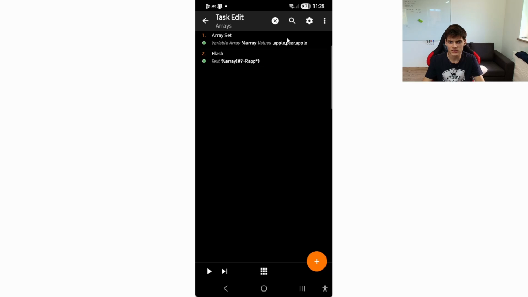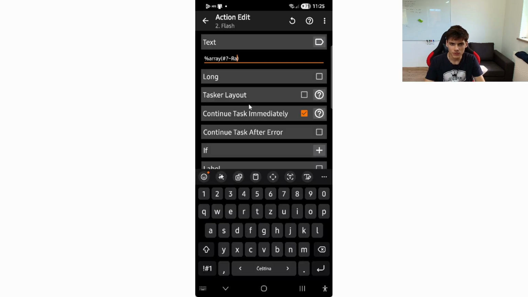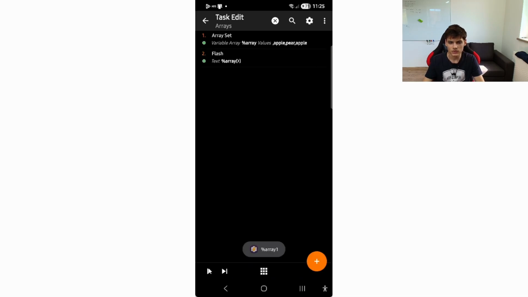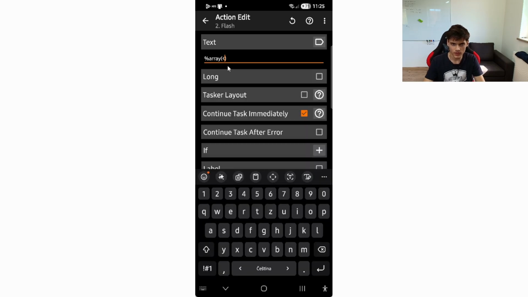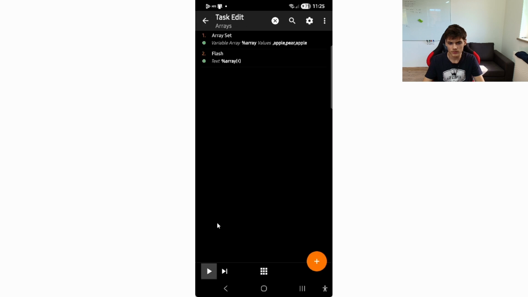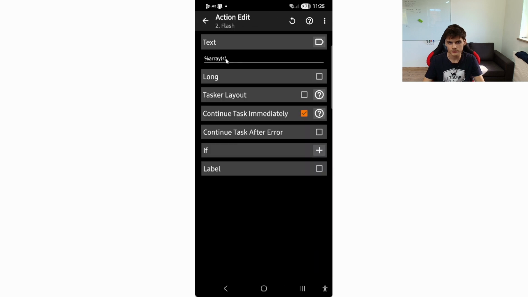A star means anything after that. Now if you want to get the first element and the last element, you just put this arrow here. The first element is undefined, so it says this. The last element is apple.